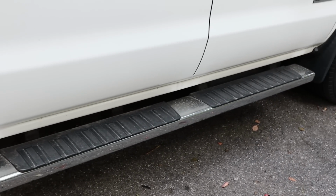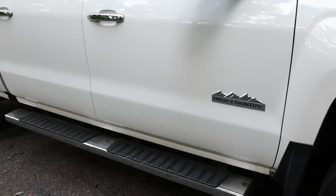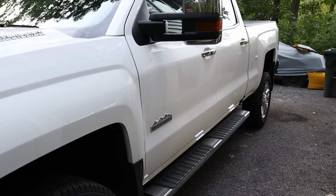For now, I want to remove these hideous grandpa side steps. And I know they kind of protect stuff from getting kicked up from the wheels and tires and hitting the paint, but I hate them. I really do. And boy, I have a lot of dirt and crap on my face.